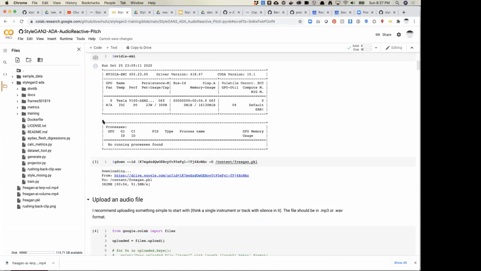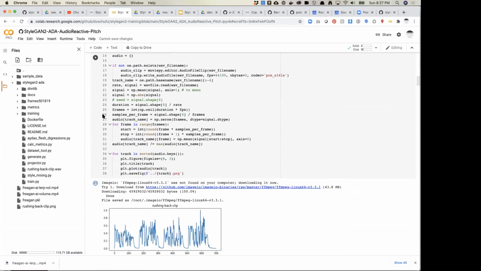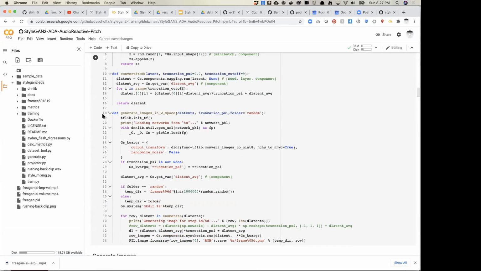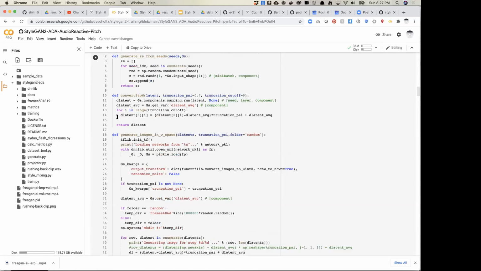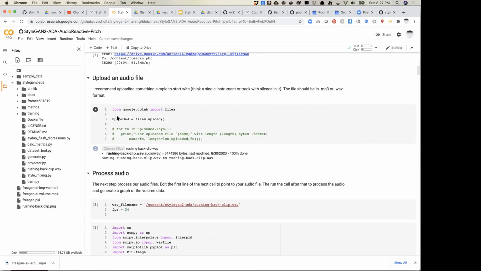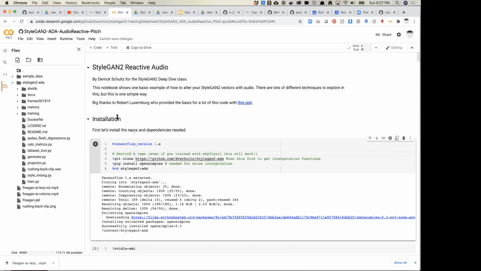Instead, what we've done here is we've dumped all the code directly into the cells, which means it can be really hard to read. But if you're interested in reading it, it's actually maybe a better way to learn what's going on. So I'll quickly walk us through this, and then I'll show you some examples. This notebook can get pretty long. So I'll walk us through one example, and then I'll show you what the other ones can do if you're interested.